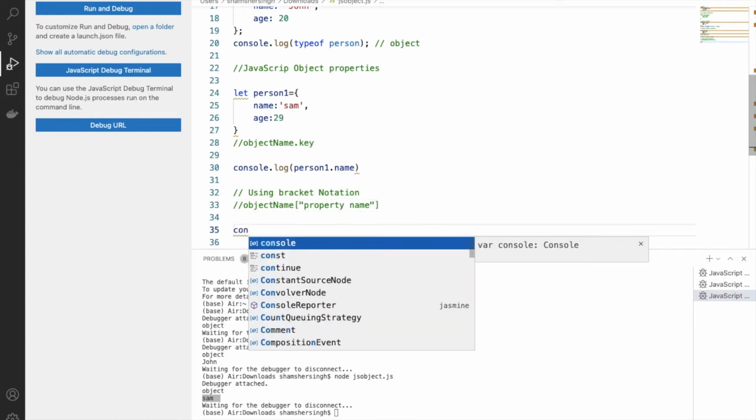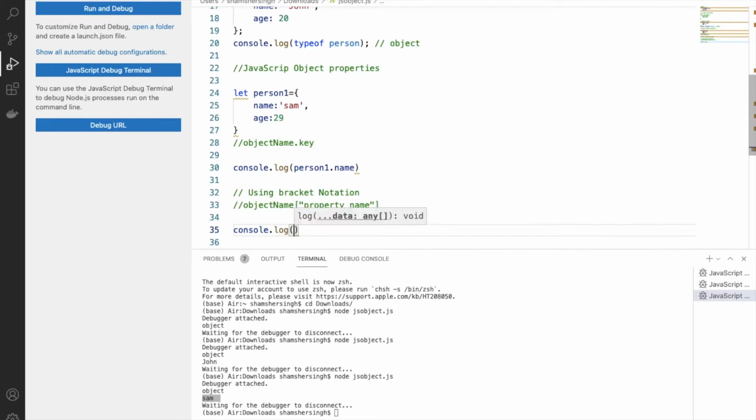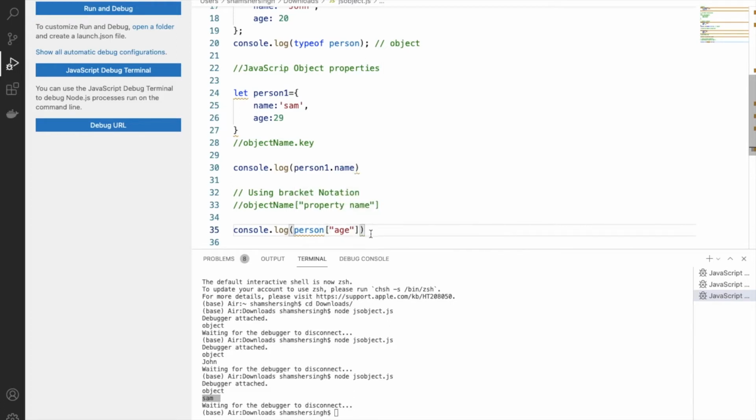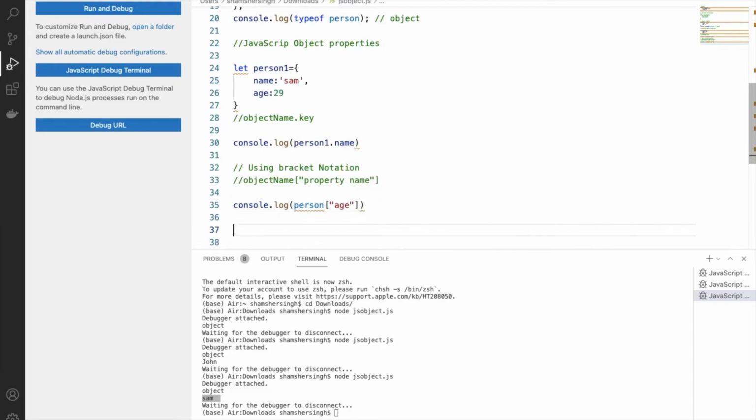I say console.log to print the value. I use person, not dot, and inside the brackets, in double quotes, I write age. So this is how I'm going to use it. Now let's run it and see my output.